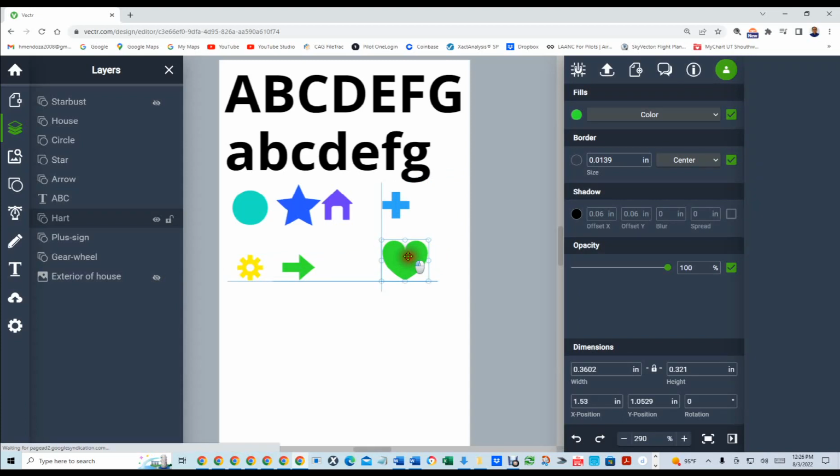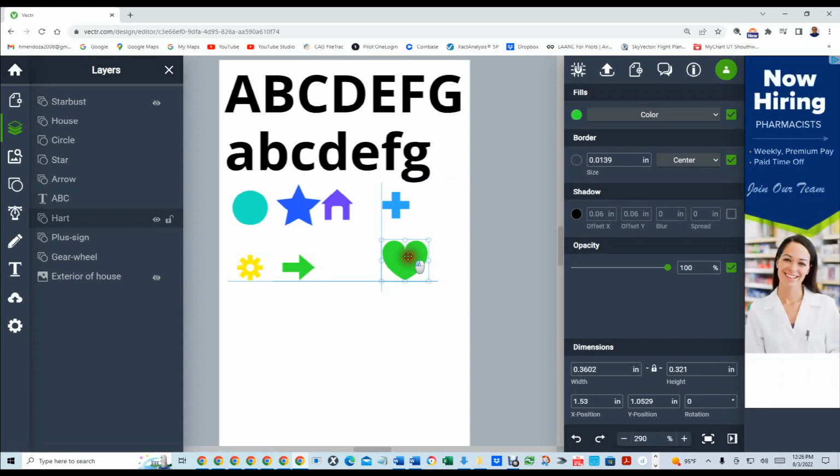What this is telling me, that heart is being aligned to the object on top and to the object at the bottom. Now, if I wanted to align this heart to the middle of that plus sign, look, if I inch it to the left, you see that line right in the middle of the plus sign.